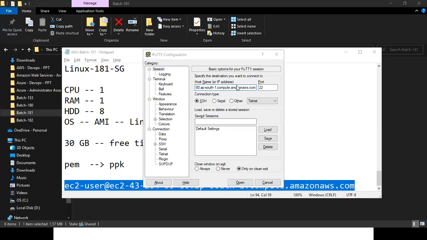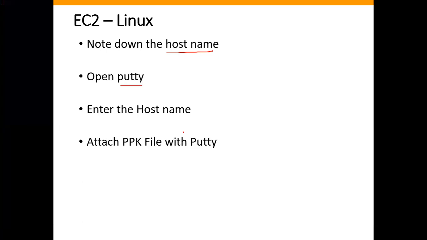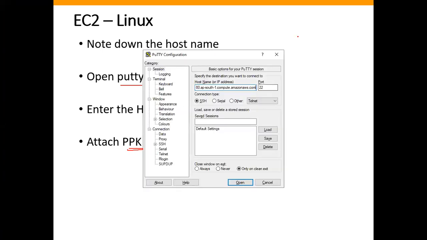Done. Next step, attaching the PPK file with our PuTTY. So how can we link it? You need to click on the plus button for SSH. The plus button which we are able to see here, you need to click here.